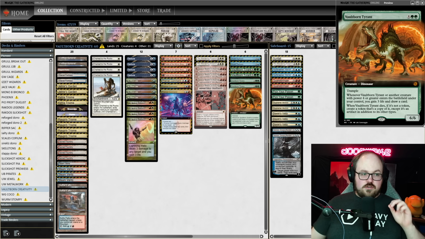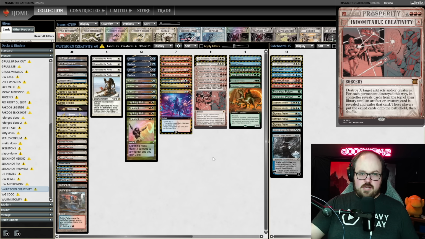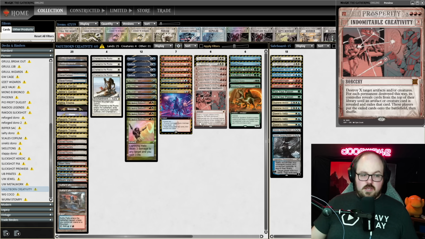The other important part is your second copy of Creativity. Now, traditionally, if you, say, put an Atraxa onto the battlefield, maybe you don't have any other artifacts left over, but you have a second Creativity in hand, and you don't want to Creativity your own Atraxa just to get another Atraxa trigger. With Vaultborn Tyrant, what you can actually do is Creativity your own Vaultborn Tyrant, and the reason, again, that's powerful is because you get the trigger of the one that dies when you're casting the Creativity. So you'll get the Vaultborn Tyrant from the Creativity, and you'll get a copy from the one that dies when you're casting the Creativity.